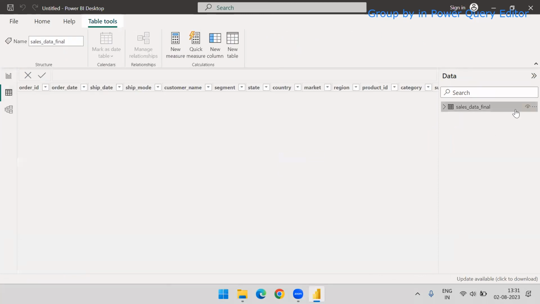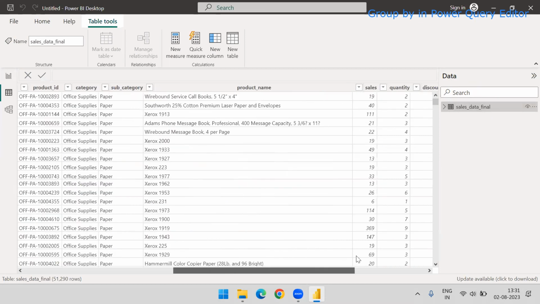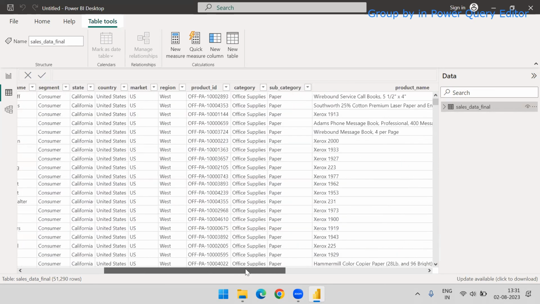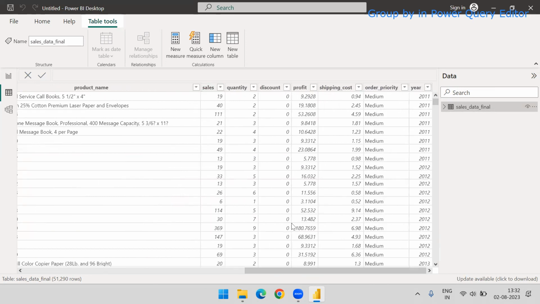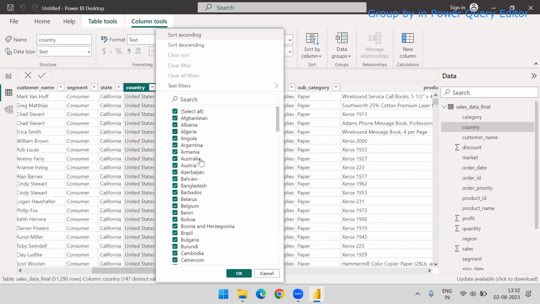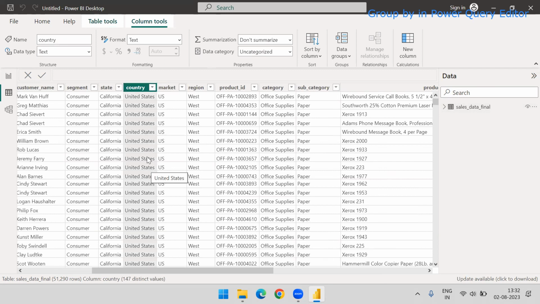And if I come to this table view, here you can see these are the columns I have in my file. Suppose my requirement is that I want only the sales amount by a specific category. Suppose I want sales amount by country, so these many are the countries, and I want the data to be returned in such a way, instead of giving all the rows from that table.